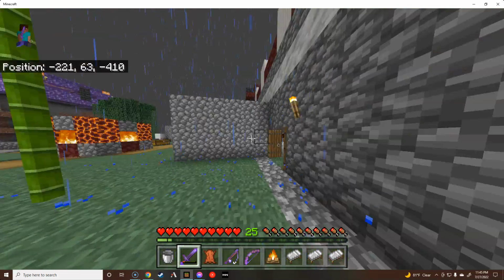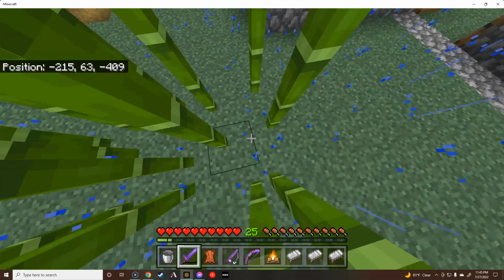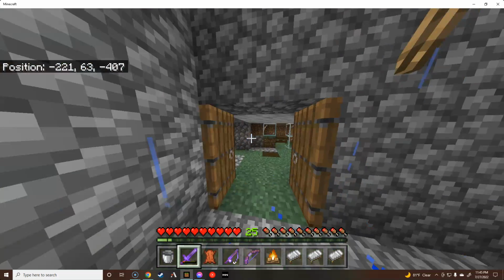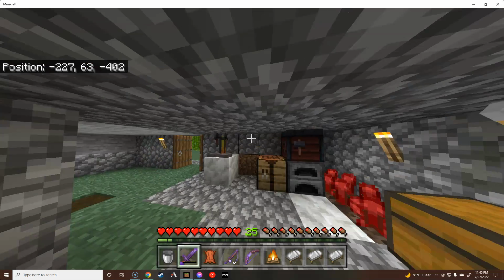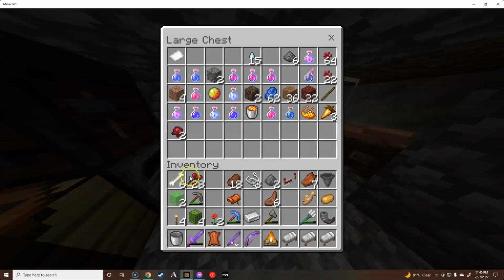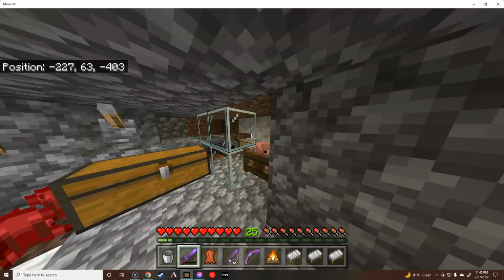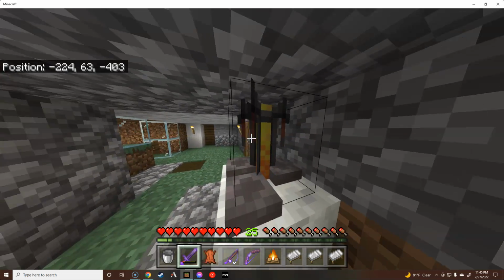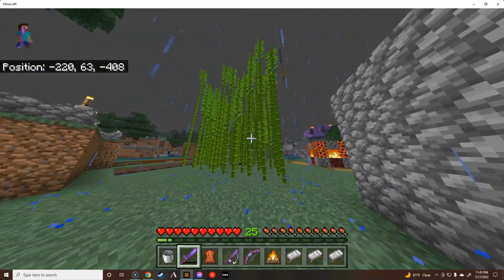If you have not met Declan yet, please check out the Hidden Leaf Village where we introduce him to the channel. But this is where me and him work. We work in the lab. And yeah, we brew potions. And we use pigs as test subjects. I don't know why, it was Declan's idea. I think he hates pigs or something.